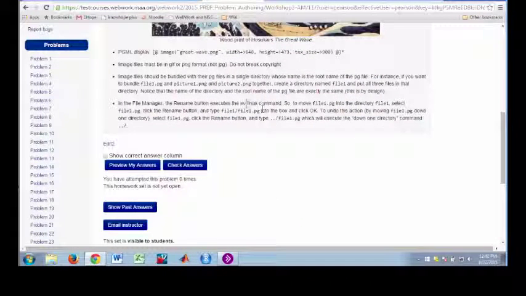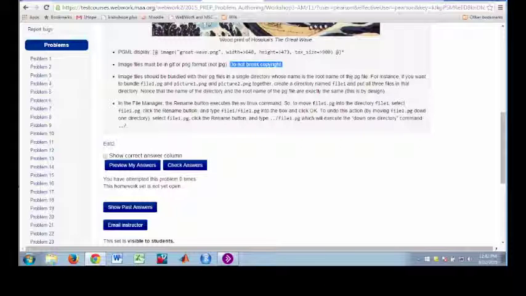Okay, a little bit on images. You can use GIF or PNG format, not JPEG, because that's proprietary, and WeBWorK has wanted to avoid any sort of issues. Of course, do not break copyright when you post images, so it should be your own work or something that's freely available. Now, the way that image files should get assembled is to essentially bundle your PG file and your image file together in one directory.